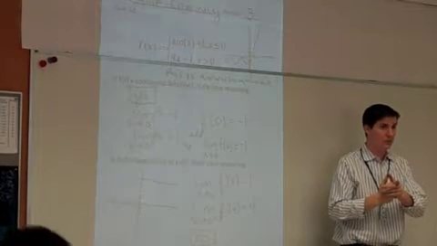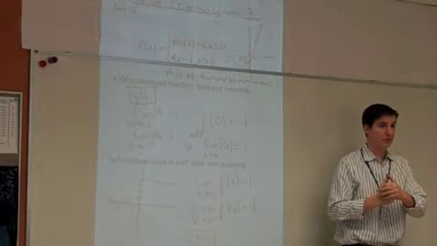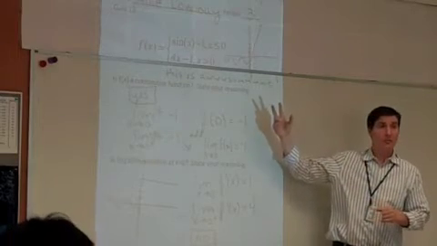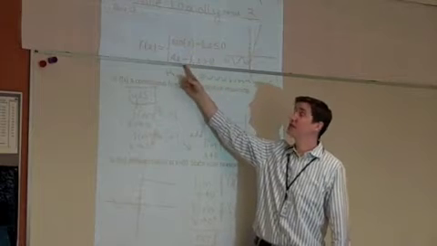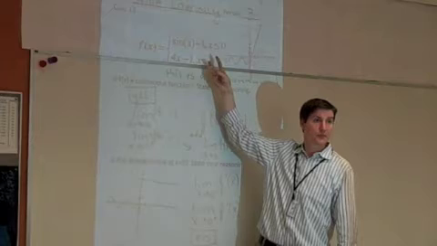Question? Don't you also need to say that there's a y value for every x value within the domain? Are you talking about the whole function? Yeah. So you're talking about the whole thing. This is continuous, and this is continuous. So you only have to check the points where they meet up.